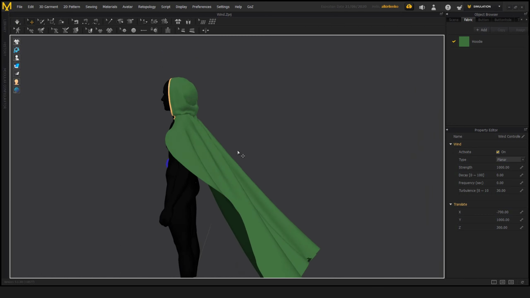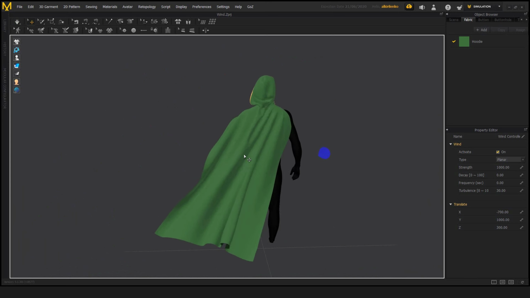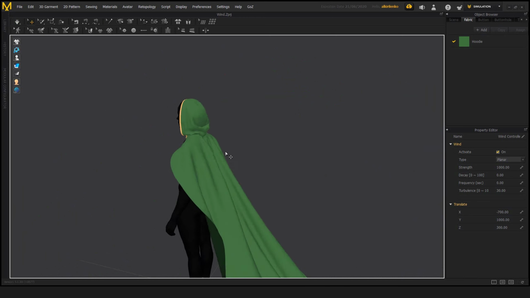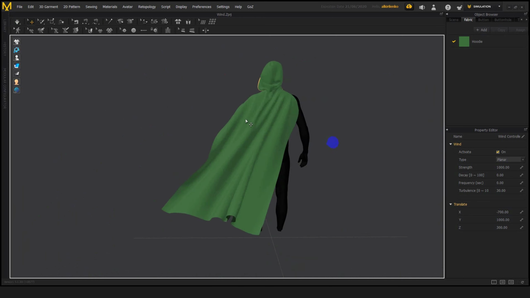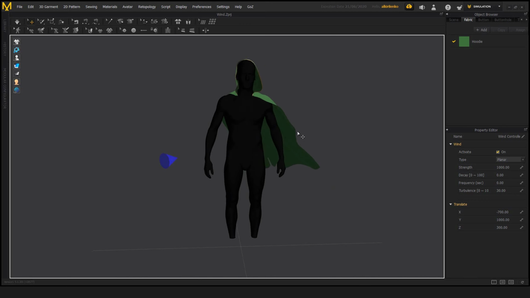And this is, as I mentioned at the beginning, tremendously helpful for something that has to look dynamic. So in this case, we're using a cape, and this could be anything. This could be a jacket, a coat, anything that has to look dynamic, that needs to be represented as if a force of nature was pushing it, was pulling it. In this case, it's wind. This could also be an underwater scene or something like that.